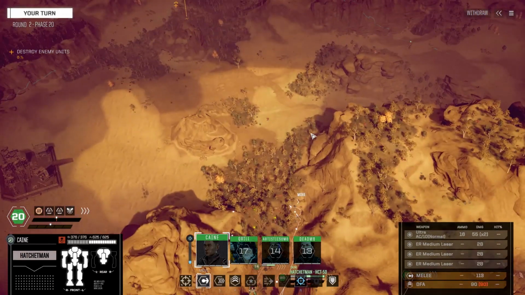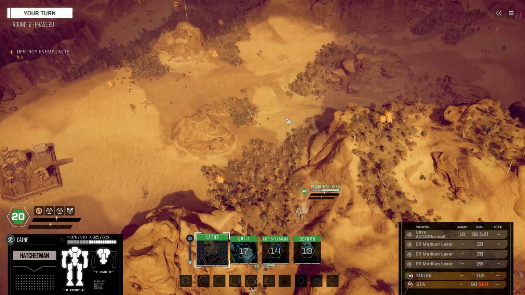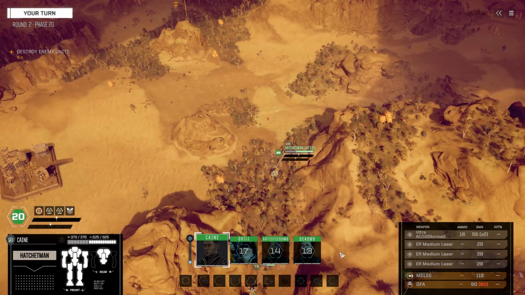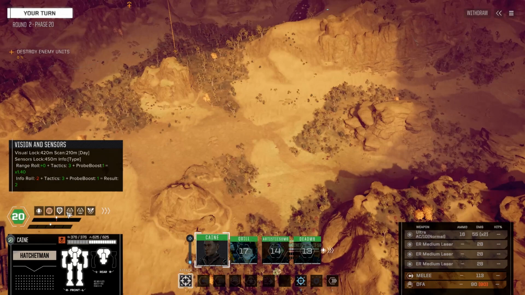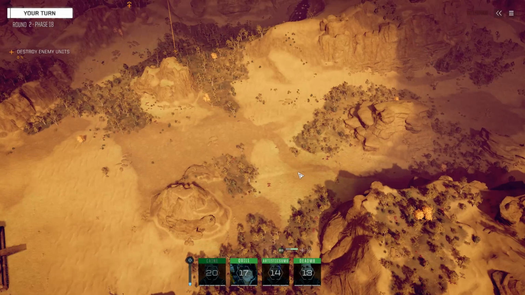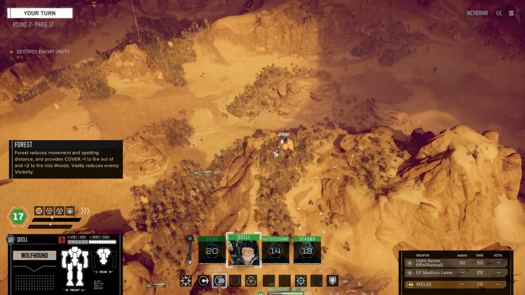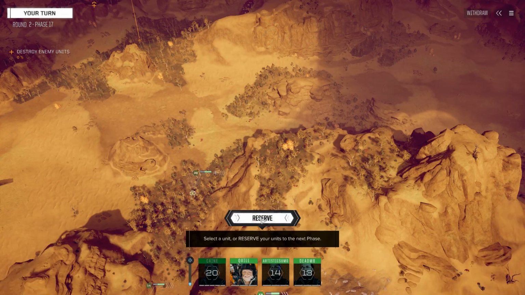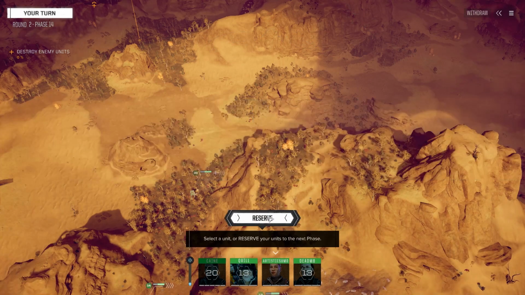All right, new round of combat. Yeah, I'm going to move Kane to the edge of the forest here. So what's your vision range? Yeah, 420. 450 sensor lock, although we haven't seen anything. That's not bad. It's not bad at all. And yeah, Quill's going to come up to just the edge over here. I suppose I could delay you. Hold on, let's do this. Since you've got here, you might get some sensor locks. We're just going to go ahead and do a bunch of reserves.